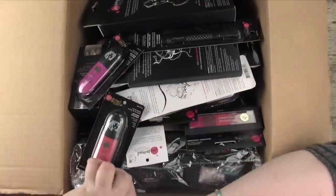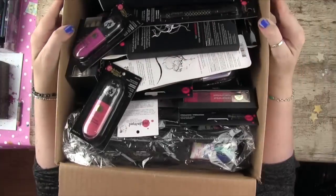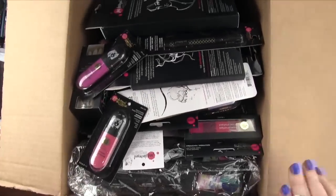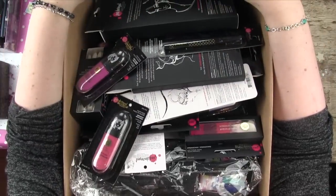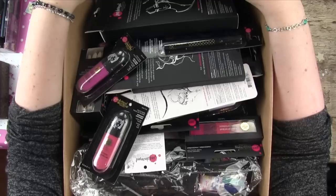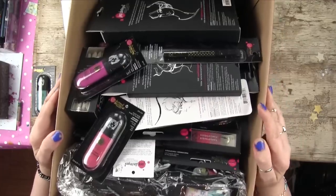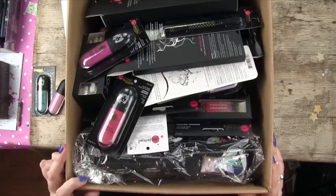I am currently leaning, you don't know if you can see a little bit of my face, hello, on top of a massive box of Jane Davenport supplies. And I suppose these are the perks of having a close good friend who designs art supplies. Lovely Jane sent me an insane amount of her amazing new art line with Spellbinders. I'm going to be doing an unboxing video of this amazing, crazy amount of awesome art supplies, and then I'll be making some art with some of these supplies.